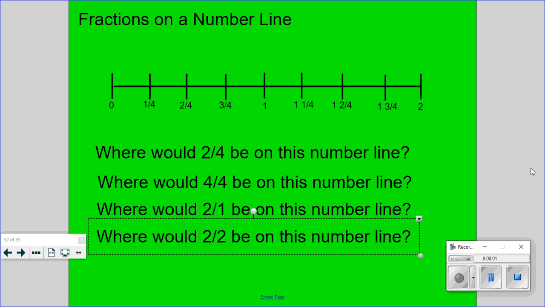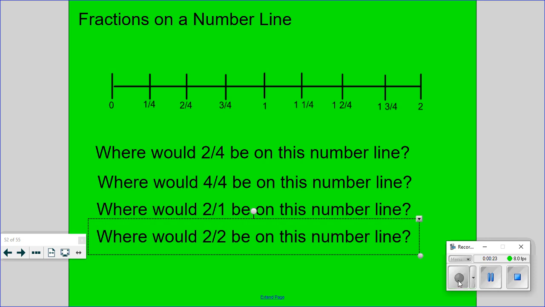Run a number line, and then I need you to draw that number line with the labels into your math notebook. You do not need to write the questions at the bottom. We're going to talk about those questions. We need a title, and we need the number line copied in our math notebook.